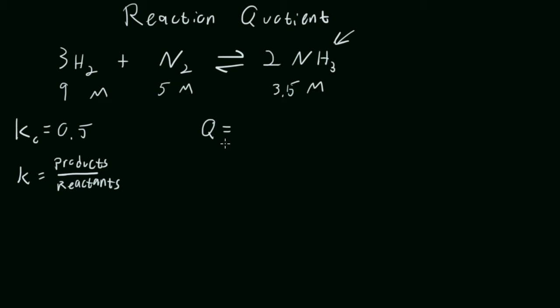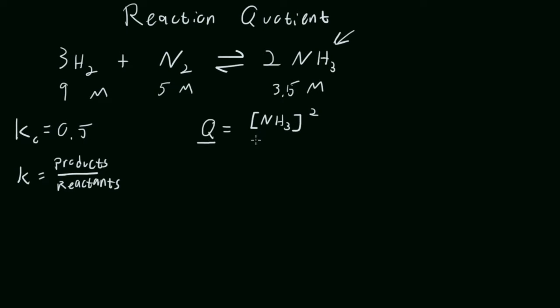And so we might need to figure out the reaction quotient, which is basically a snapshot of where a reaction is currently at in regards to equilibrium. And that's going to be figured out the exact same way that the equilibrium constant is figured out. And then we can just compare those numbers. So we would probably have sensors that would detect how much nitrogen and how much hydrogen and how much ammonia we have, and then automatically spit these numbers out, give us a reaction quotient, and read that to an engineer. So this is going to be figured out using that same equation.